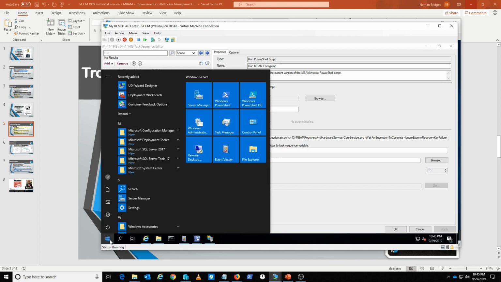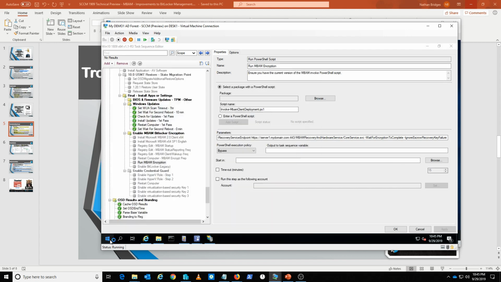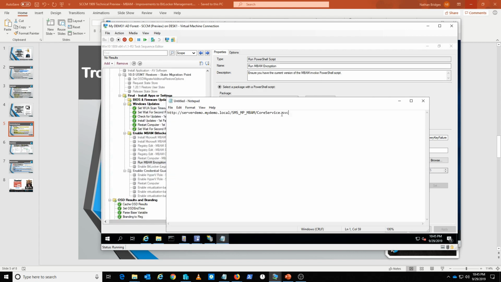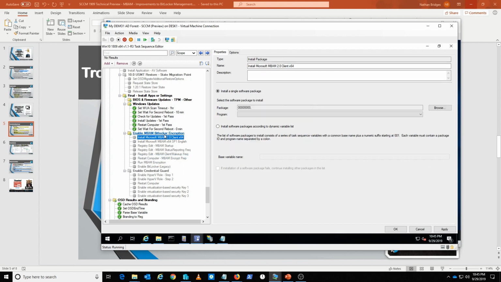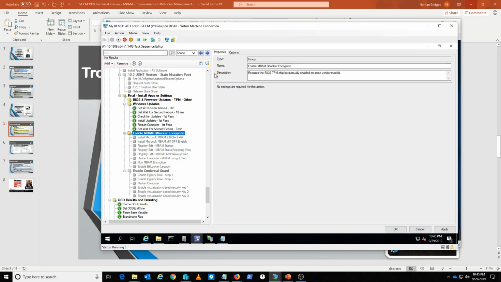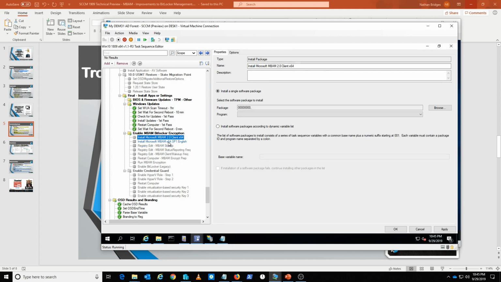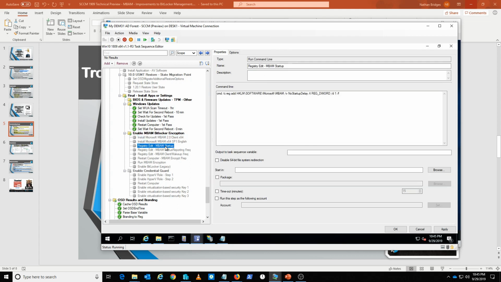So now what it's going to be, I suspect, is pretty much going to be the new URL, going to be this, right? And of course it'd be HTTPS again once you issue those certificates. So this would change to this for that step in the task sequence. So basically I have it disabled in my task sequence here, but you would install the MBAM agent, install the KB article, configure the startup to happen immediately.